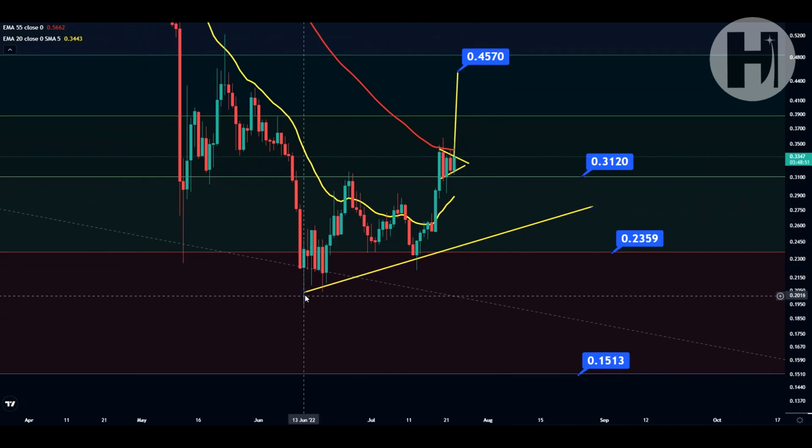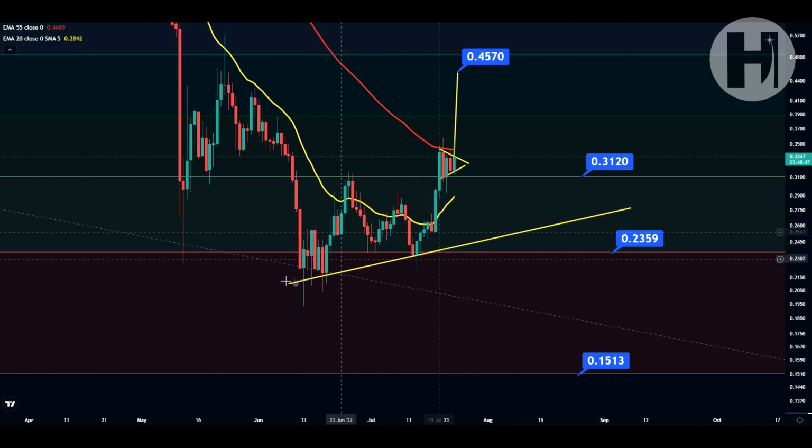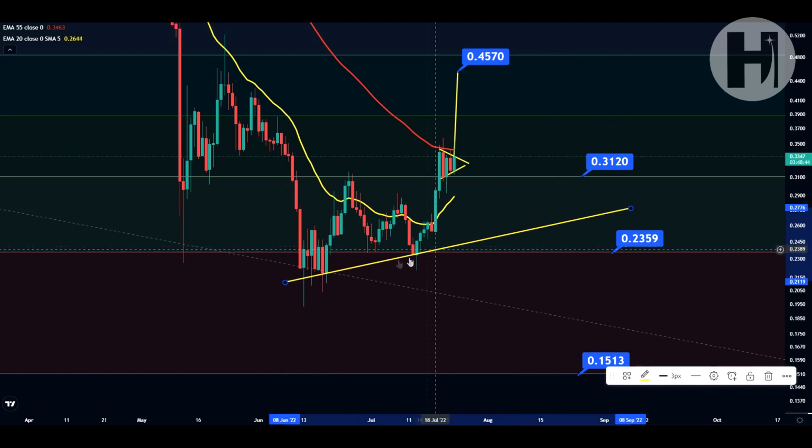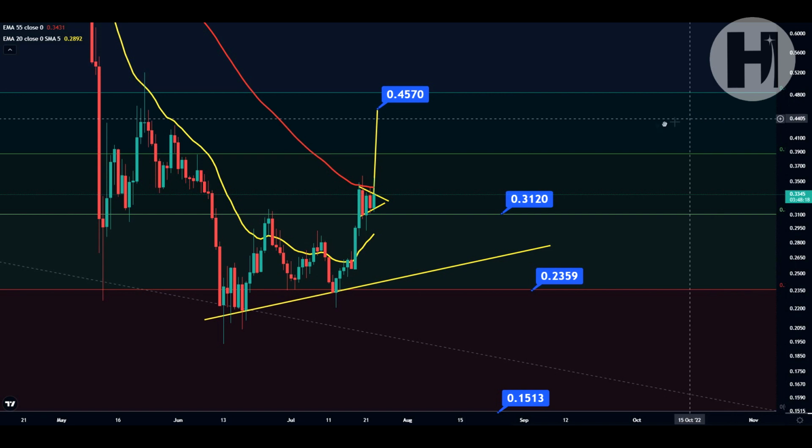And another thing that I want you to pay attention to is this ascending trend line that you should draw out on your chart, because we have been bouncing from this trend line twice before, and you're getting wicks below it, but ignore the wicks. You should target the trend line, because that's the most probable place you're going to bounce from if you lose the 20 EMA. So in our case, in the next couple of weeks, you could look at 25, 27 cents as a good entry point for FTM if you are willing to wait, of course. Some of you aren't that patient, but with these markets, you need a lot of patience if you want to make a lot of money.